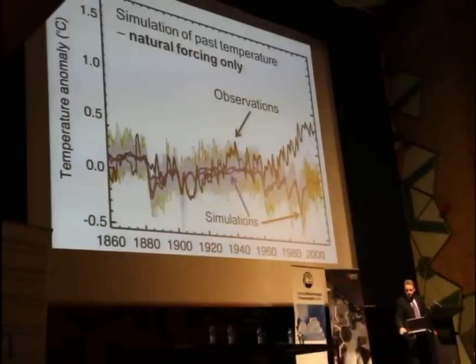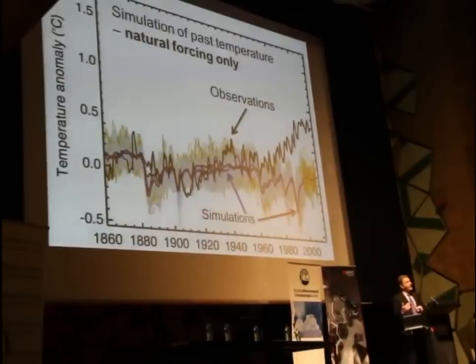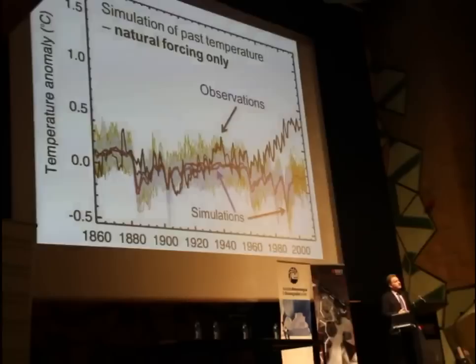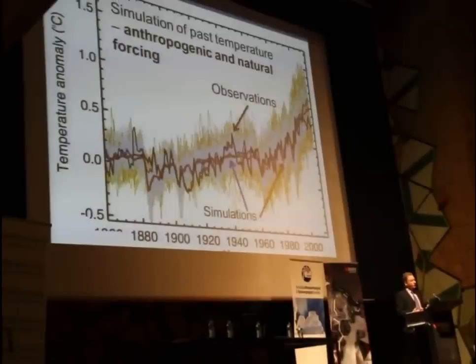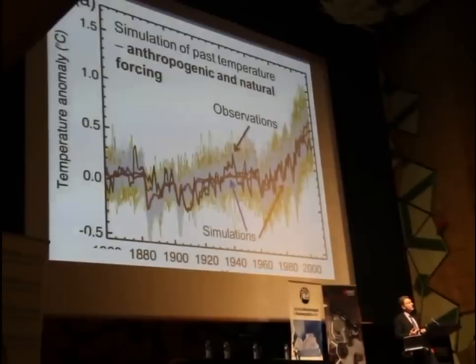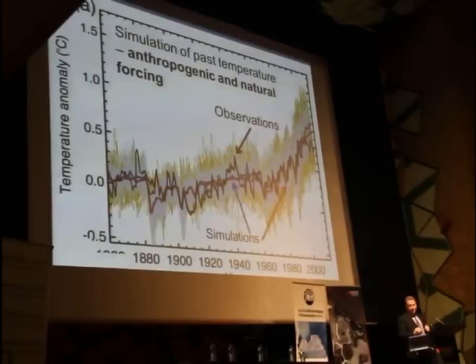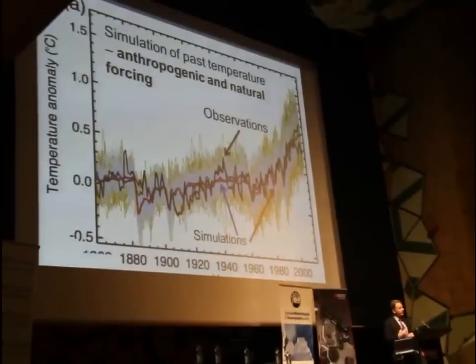But what happens now if we include, in addition to the natural processes, increases in carbon dioxide and other greenhouse gases, as well as other radiatively active aerosols? You can see that all of a sudden the models do much, much better at replicating what's actually been observed. And one of the important things it does is to replicate the accelerated warming that we've seen over the last 50 years or so. But again, you'll notice that collectively the models don't capture these year-to-year fluctuations, and we don't expect them to. But you'll notice that within the cloud of uncertainty, reflected by the yellow lines, the observed pattern tends to fit within that range of possibilities.